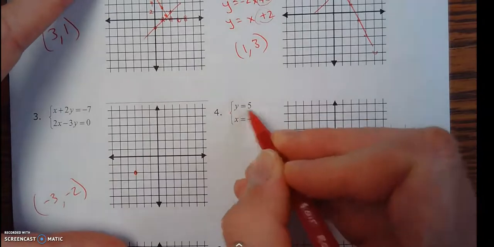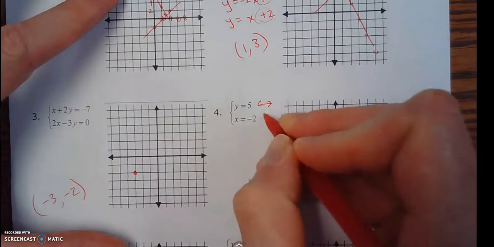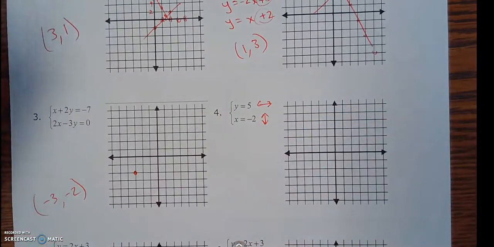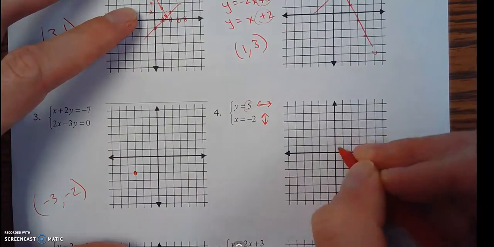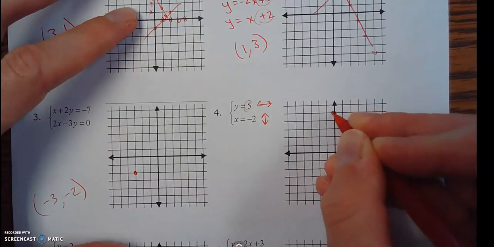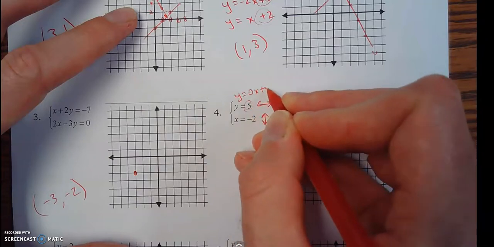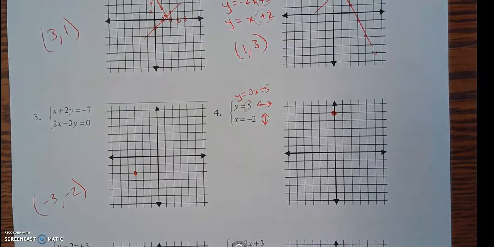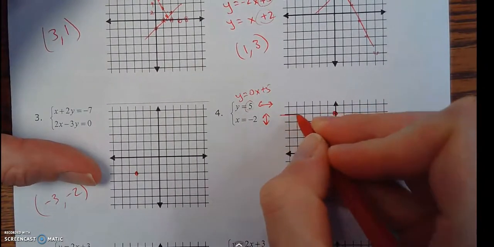Keep in mind here that when it's a y equals, that's a horizontal line, and when it's an x equals, it's a vertical line. Okay, so this guy, y equals, that's a y-intercept of 5, but it has no x's. So this is basically the same thing as 0x plus 5. So the slope is 0. The slope says go up 0 or down 0 and keep running. So that's going to make a flat line right here.